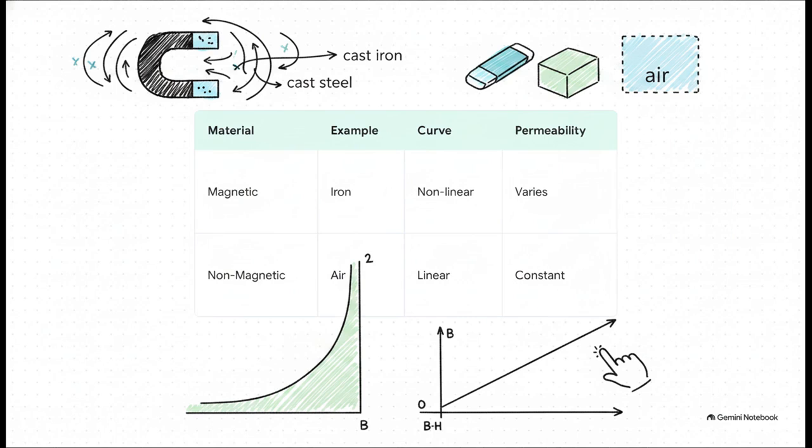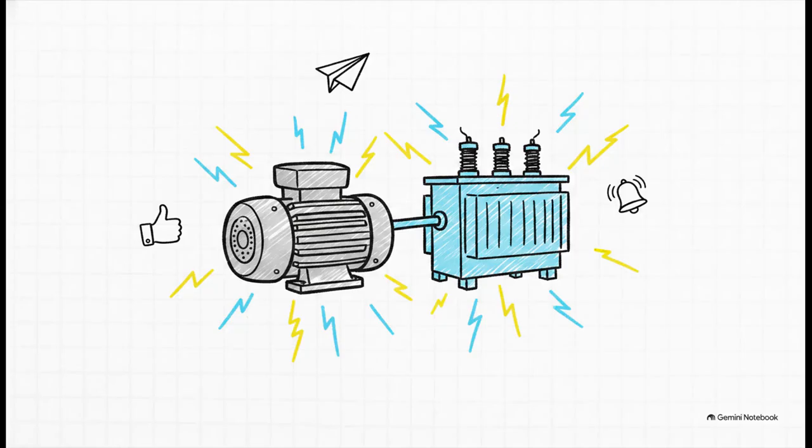For magnetic materials like cast iron or sheet steel, that curve shape is nonlinear because, like we said, their permeability actively shifts. But surprisingly, for non-magnetic materials like plastic, rubber, or an air gap, the relationship is perfectly constant and linear. They just don't adapt to the field. Understanding this fundamental material distinction is absolutely key to solving those complex circuit problems with total confidence. Mastering this math and understanding exactly how different materials interact with magnetic fields is foundational for electrical engineering. It is precisely how we design the powerful motors, generators, and transformers that run our entire modern world.